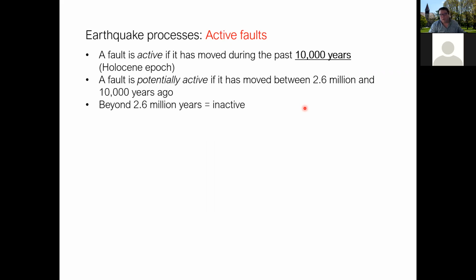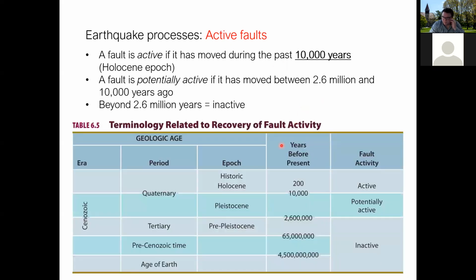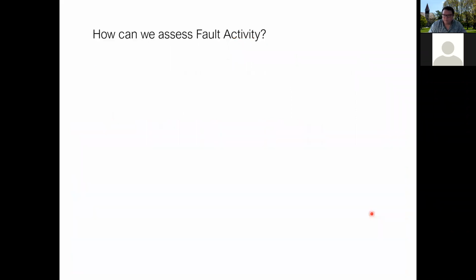In reality, all three of these components tie into the idea of seismic risk, but obviously active is much more likely to occur than the others. So, for perspective, anything recent, less than 10,000 years, is active. Anything within the last 200 years, where it's recorded by written record, is considered historic. This changes a little depending on where you are in the world. Potentially active goes back through the Pleistocene, and beyond that, we can document the occurrence of major faults, but we don't have a lot of indications of how likely they are to occur.